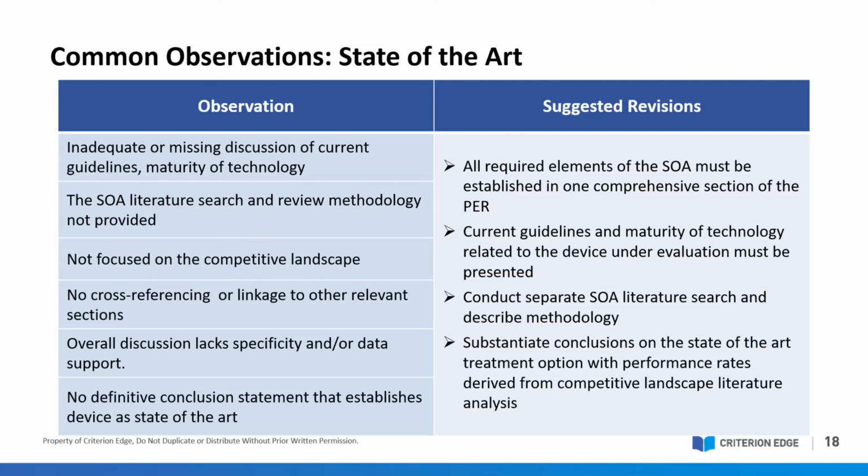So as you're starting this process of developing your SOA section, be prepared early on during the scoping process to clearly identify your PICO terms. These terms will guide your literature searches and will also inform your choice of alternatives and competitors that are presented within the state-of-the-art section. This competitive landscape is where the data for your performance indicators of the competitors is presented. And ultimately, this will be the data used to define the acceptance criteria.